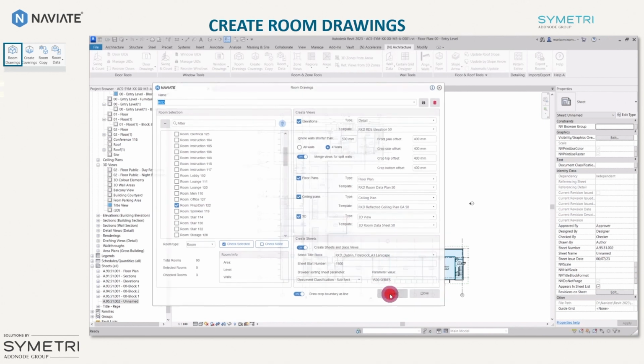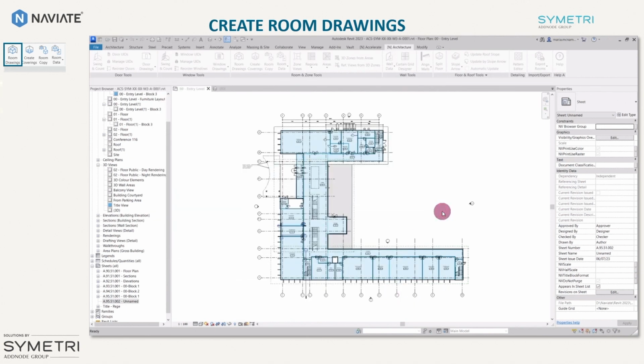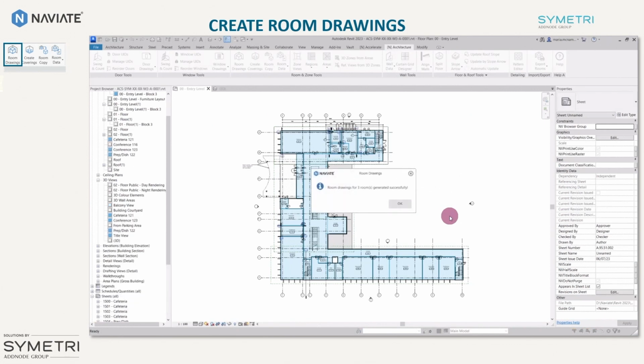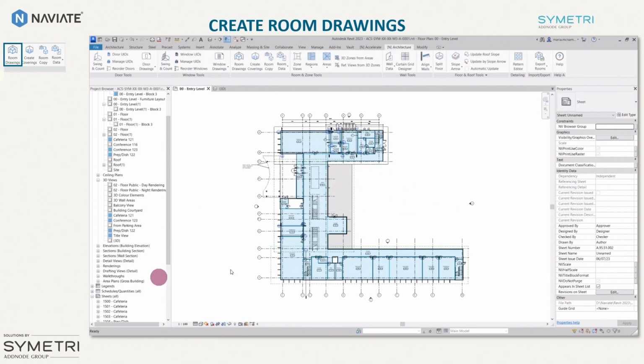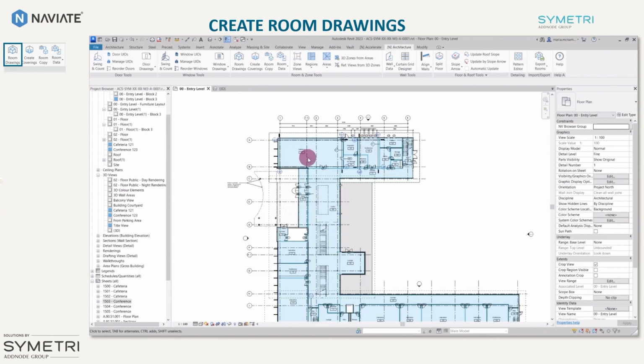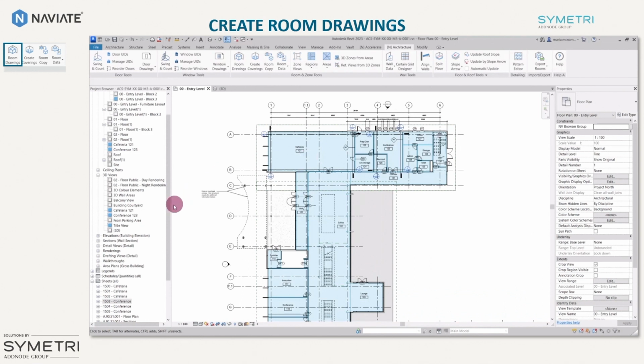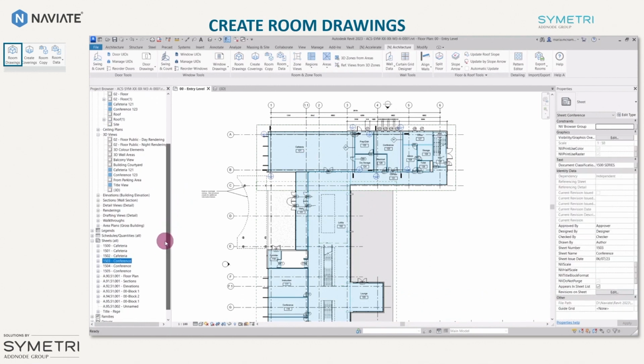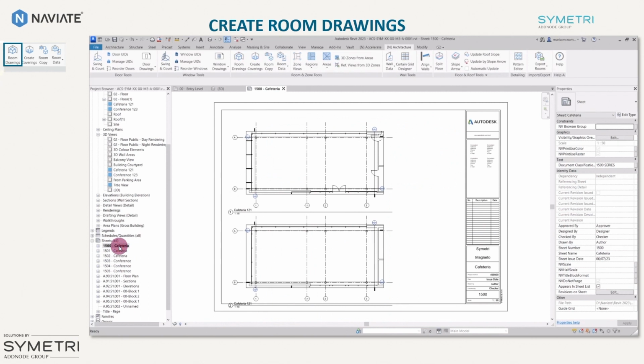If you have linked models, it can take a little bit longer, so I would suggest turning off linked models and always running a test first. But you can see there, the room drawings for three rooms have been set up while I'm talking about it. So for a technician or an architect who's sitting down to start doing this manually from scratch, that could be two or three days' work in just setting up views and sheets, depending on how many rooms you might have in a particular project that need elevating.